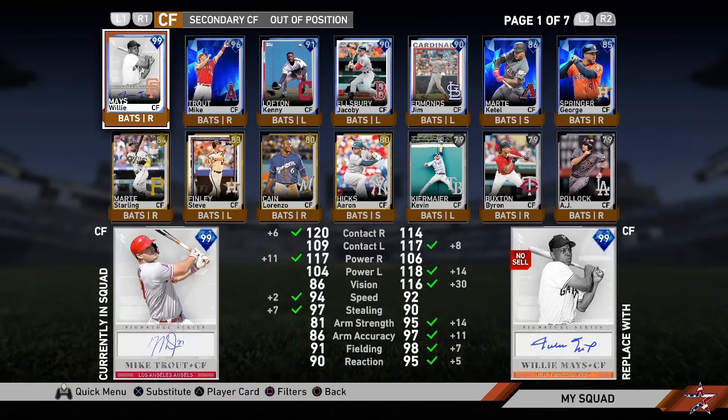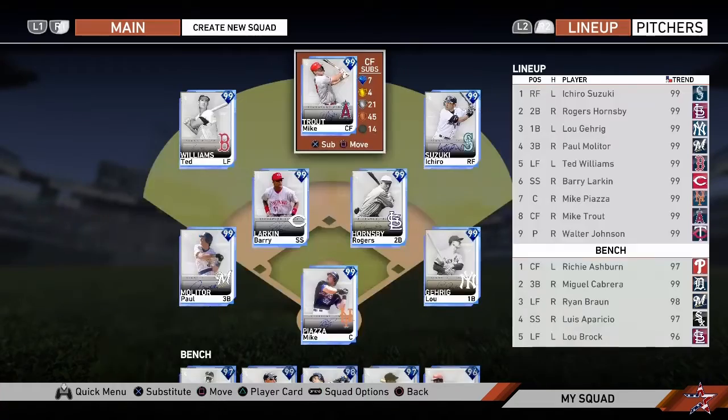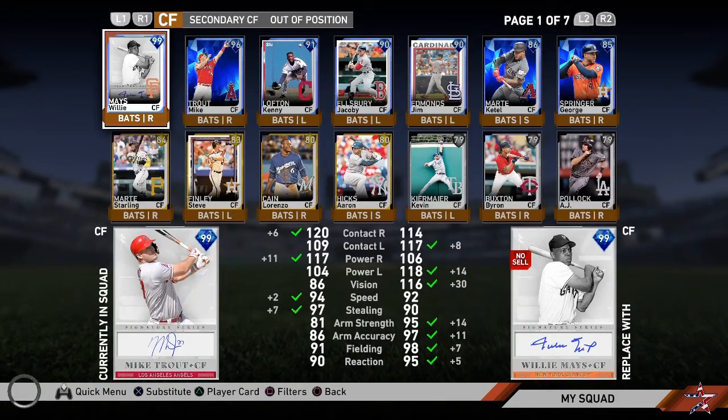Mike Trout. Let's compare Mike Trout to Willie Mays. Okay, contact to right with Mike Trout's a little bit higher. His power to right is a little bit higher. And his speed is a little bit higher. His stealing's a little bit higher. But otherwise, the contact to left, power to left, vision, which is really important to me, arm strength, really important to me, arm accuracy, really important to me, fielding, which is very important to me, and his reaction, which is important to me, because that's what center field's all about. Willie Mays takes it. So Willie Mays is a better card than Mike Trout, in my opinion. So anyway, let's replace him.